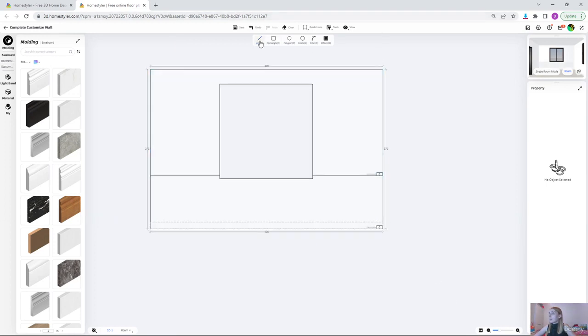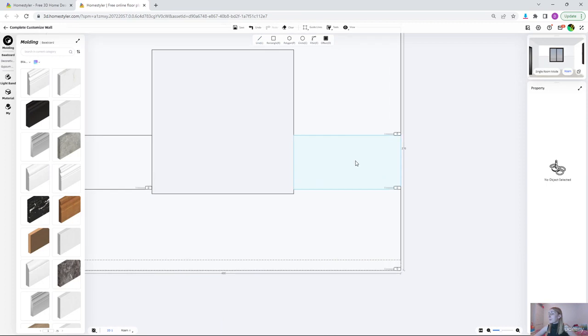Okay, I'm gonna need 60 centimeters because that's how much space we have between the cabinets. And this is the area that I'm gonna put the tiles.